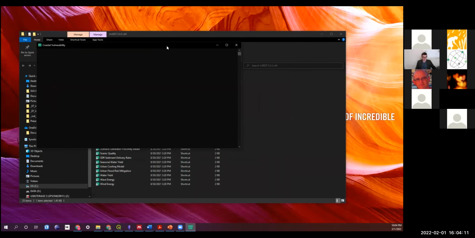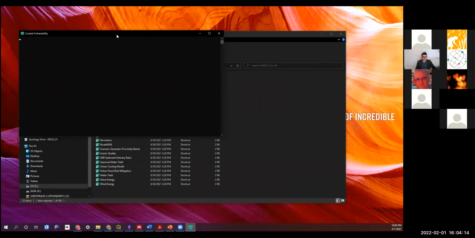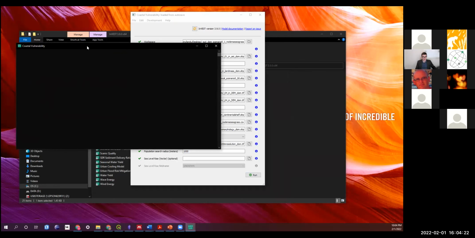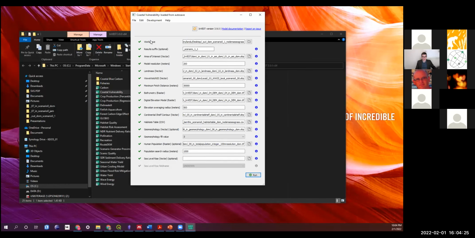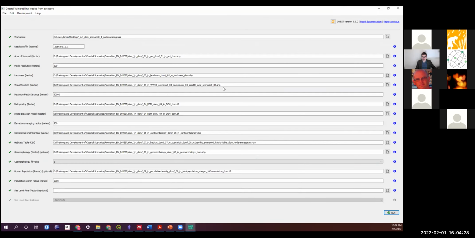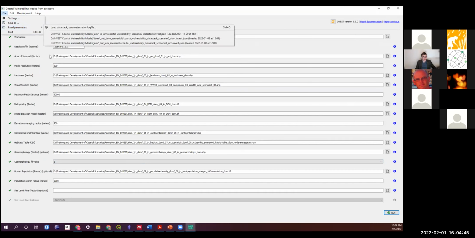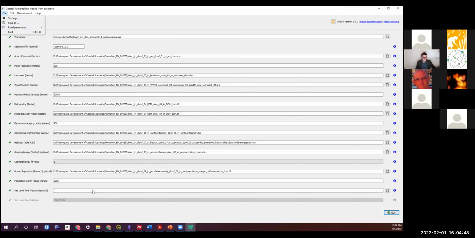So the way it does that is start with, don't be scared by the window behind it. You can actually reduce it and ignore it. And this is actually all InVEST is. It's just a GUI, a graphic user interface, where you point the model to where your data are. So let's clear it for a second. This is already a setting of different data sets, the one that you could download as well.